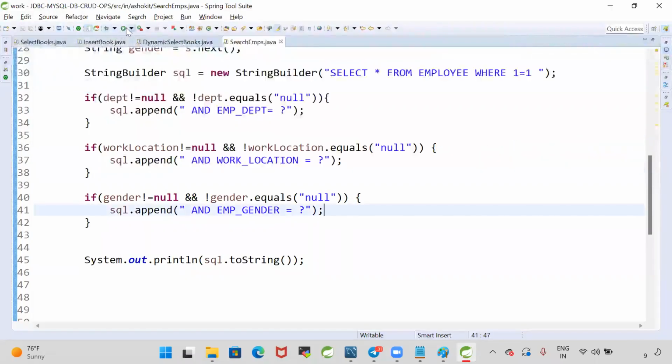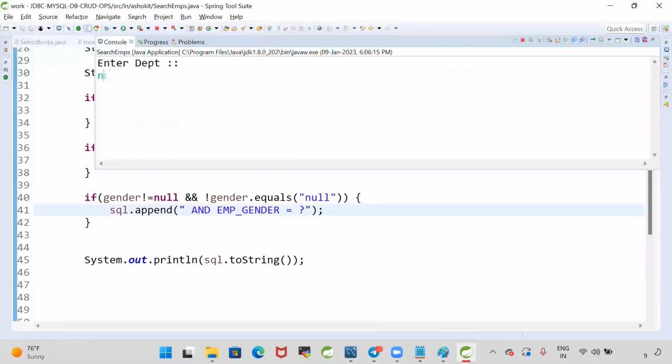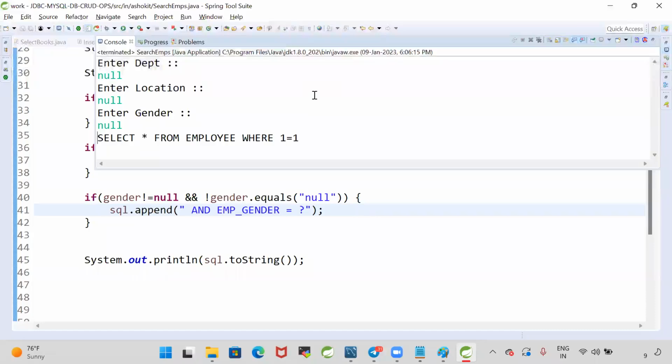Suppose the user has not given anything. Department null value, location null value, gender null value. Then what happened? Select star from employee where 1 is equal to 1. All the 4 scenarios are satisfied, 4 test cases satisfied. This is a perfect query to execute now. Based on the given value, the query will be prepared dynamically.